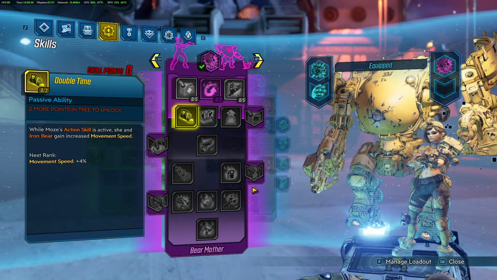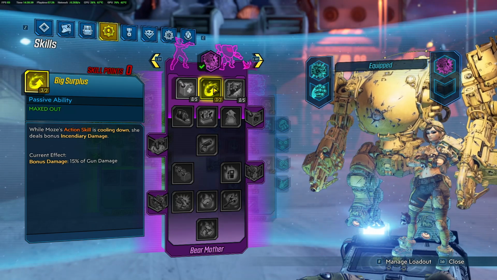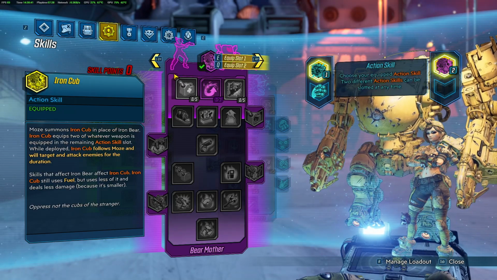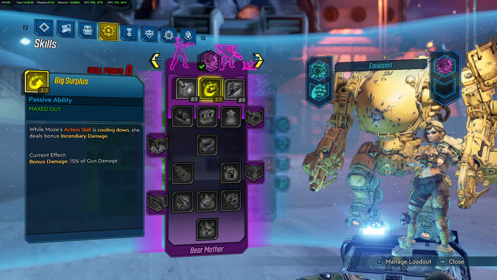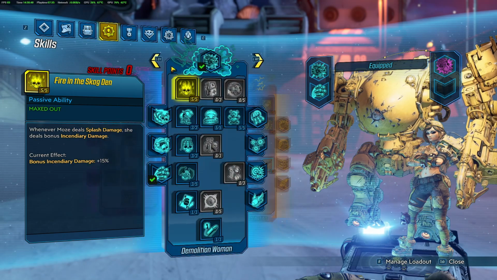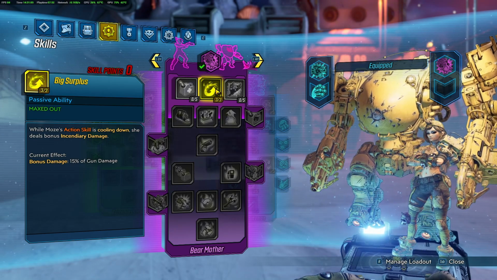Now here's the purple tree. We just placed points on Big Surplus. Also, this has Mayhem scaling. Don't be fooled by that 15%. With Mayhem scaling, this is around 400%, but it is calculated differently. On Fire in the Skagden, the incendiary damage bonus is calculated based on your splash damage, but on Big Surplus, all your sources of damage will get bonus incendiary damage, calculated on how strong your gun damage is.